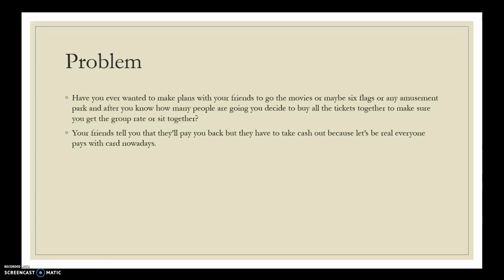One of the things that our society faces a lot nowadays is that nobody carries cash. So when you actually see your friends, they don't have cash on them. And they can't simply just give you their credit card or their debit card. So this is a great way to have them pay you back. Because you can do this through the online app or through their website and just put in your card information and send them money. Or if you know your friends owe you money, you can always request them to give you that money back.